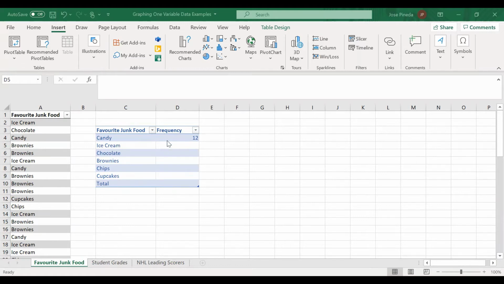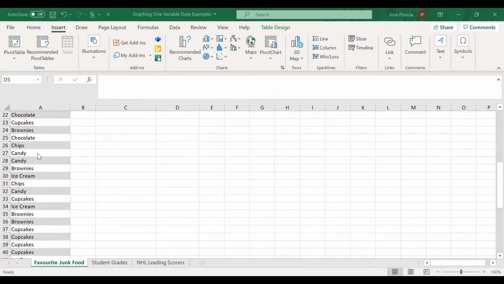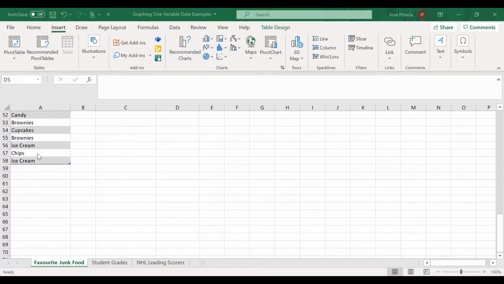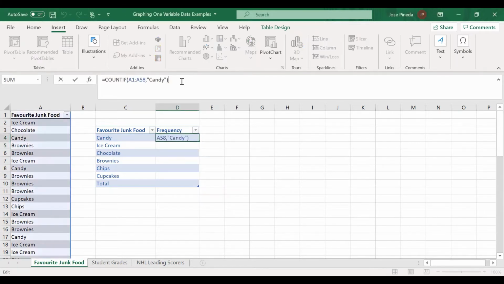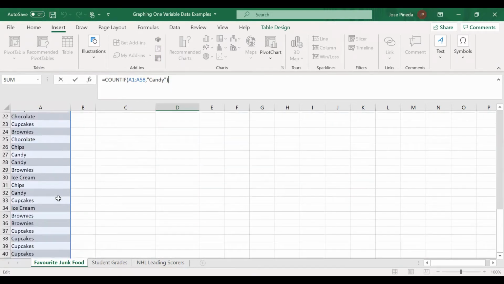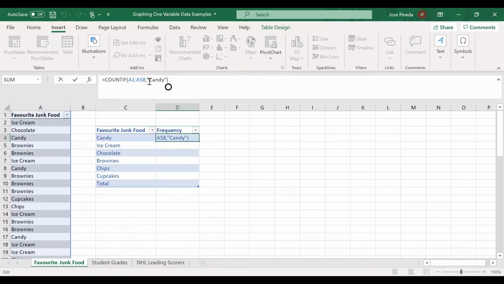So what we want to do first is use a COUNTIF function or command on Excel that will make the counting a little bit easier. Instead of us going through this list, and obviously you can see here that there's a lot of data listed on here, and counting how many times we see candy pop up, we can simply use the COUNTIF command so we can see what it looks like. We simply write equals COUNTIF. We say where we start looking in the cells and where we end. So A1 means over here, and then we simply end at A58. And we are looking for this particular word, candy.